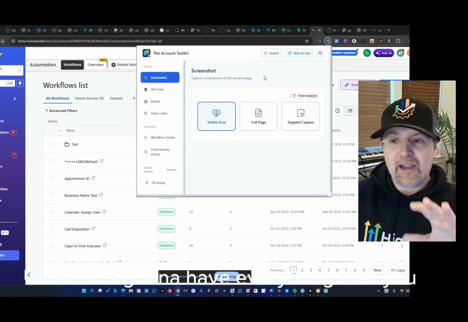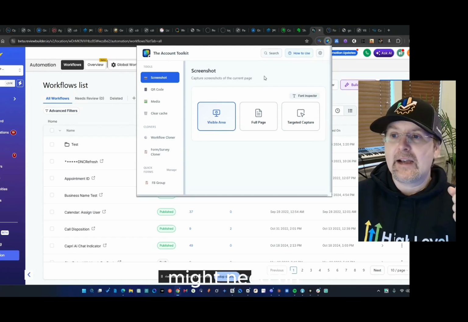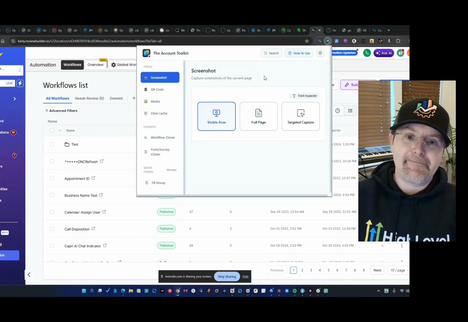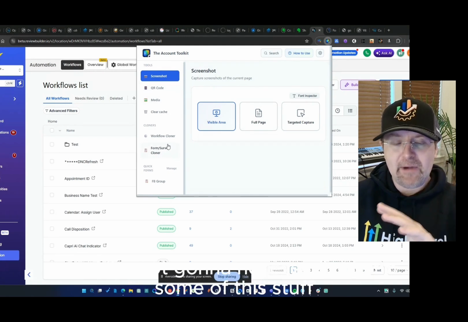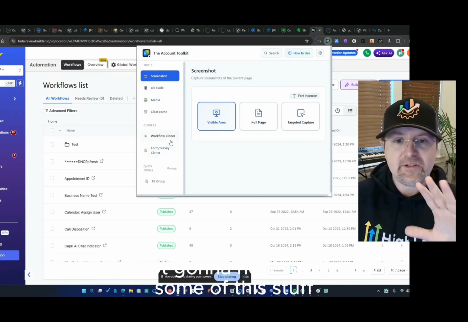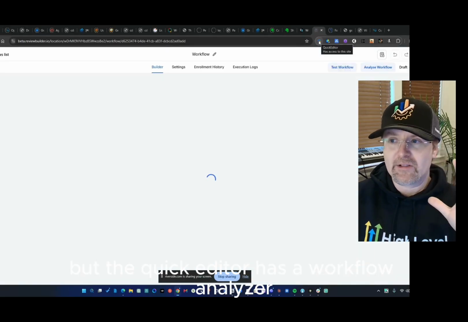It's going to have everything that you might need to document and to be able to debug things. The first things that I have, and I'm not going to necessarily demo some of this stuff, but the quick editor has a workflow analyzer.